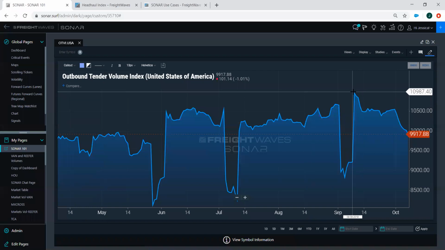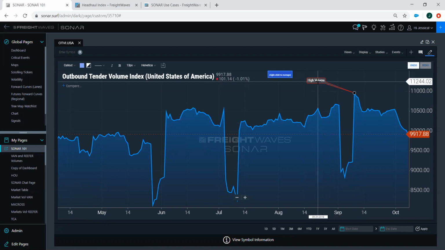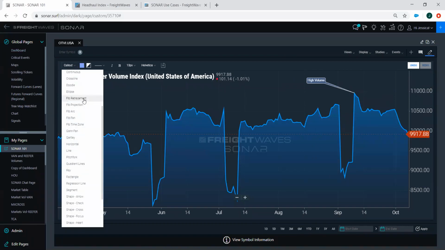You can select call out, click where you want it to go, and type in whatever message you want to show, whether it's on LinkedIn, internally, to your boss, or in a customer QBR. Click save, and this will save on the chart, so it will be there every day when you log in.